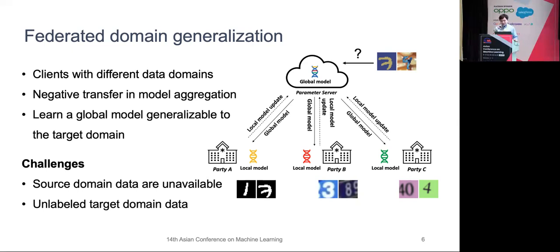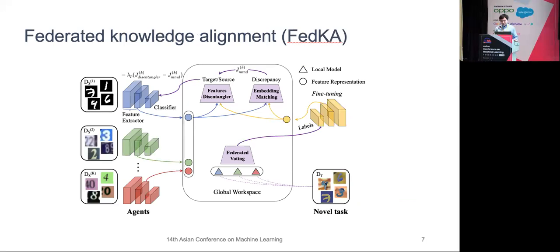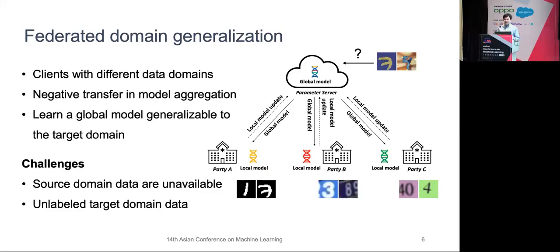So let's first go through the procedures of federated learning. The federated learning process iterates several steps. First, the parameter server will initialize a global model and deliver it to all the clients in the system. Then secondly, each client will update the model using the local data, and send back its model updates, which are in the model parameters form. Then the server will aggregate all the local model updates, then send the updated global model again to all the clients. So this is a typical one round of training in federated learning.